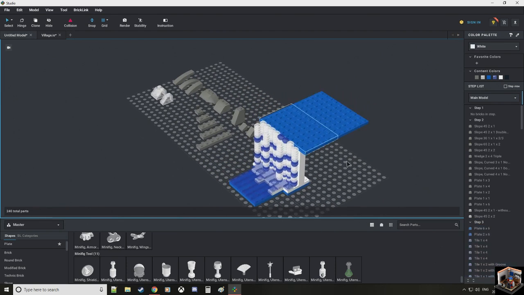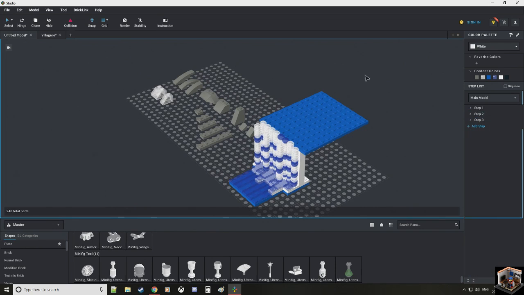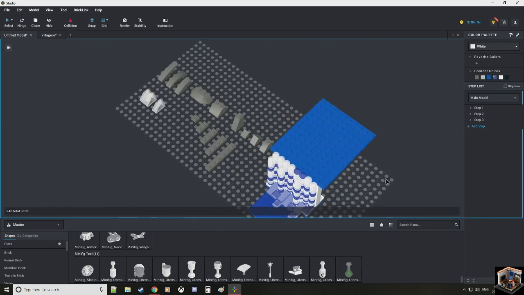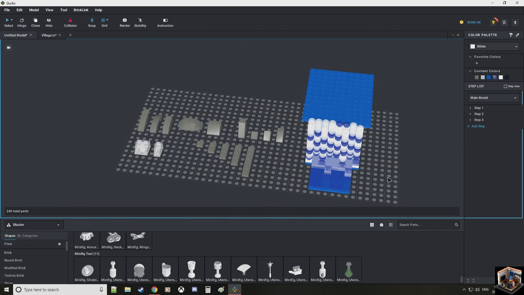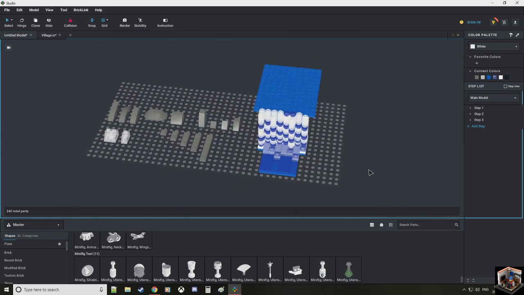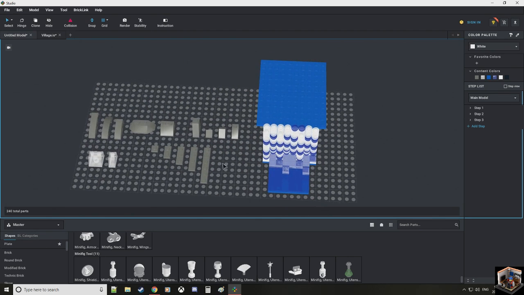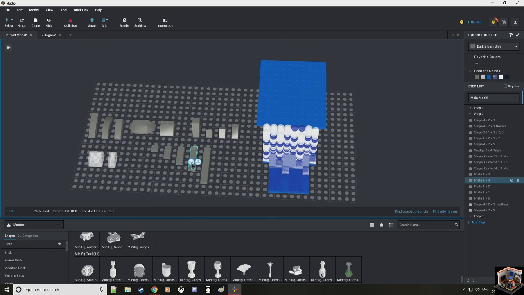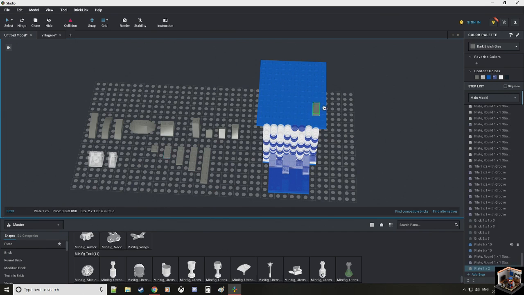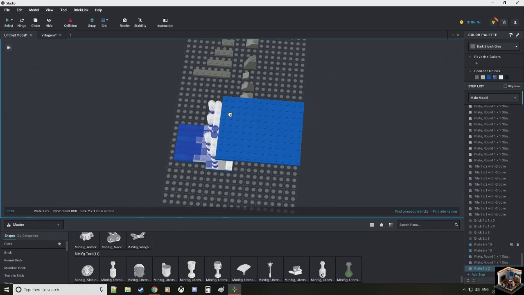So now we can edit our thing here. What can we do to make this look a little more waterfally? My idea is to do something like this.